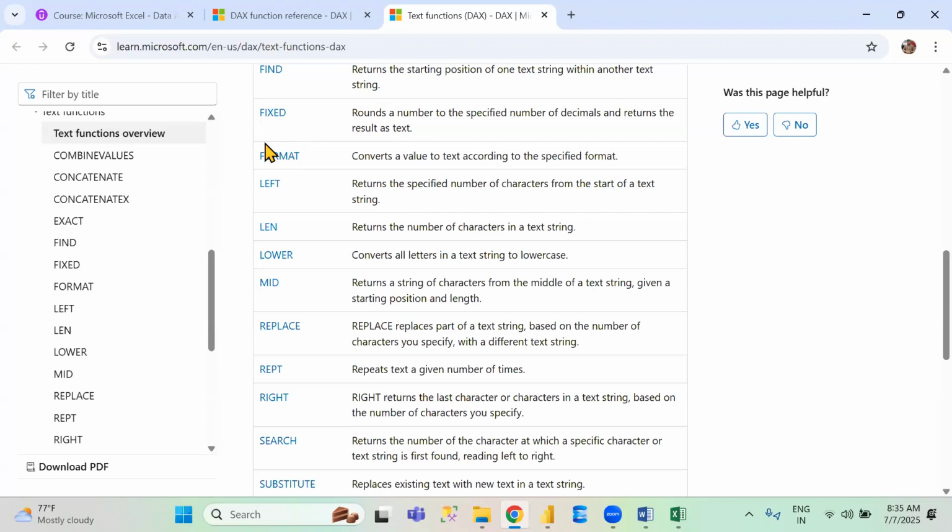Everyone says left, right, something like that. I said my favorite function is format. Why? Because with one function, we can generate multiple outputs, different ways of outputs. That's the reason this is my favorite function.